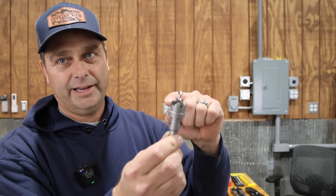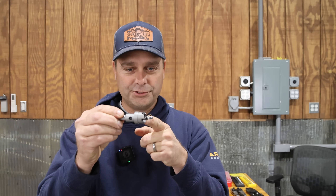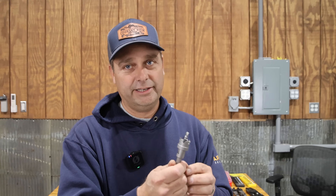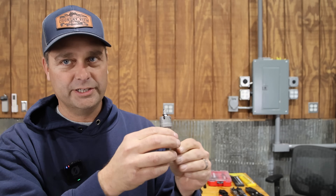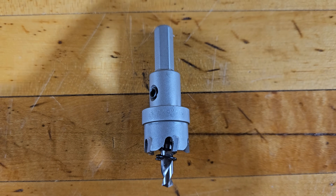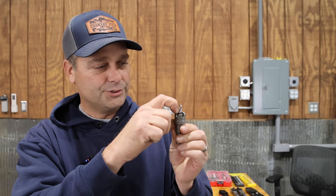For larger holes you might use a hole saw for two-inch or inch-and-a-half conduit. Another option is a carbide hole saw — it has a little step on the edge so when you're drilling it only goes so far before it stops. You can't accidentally punch the bit deep into the box and damage electronics. These are handy for electrical enclosures. They're also carbide so they work great for stainless steel boxes. A spring on the center of the bit pushes the scrap metal piece back out. Harbor Freight makes three sizes: half-inch, three-quarter, and one-inch conduit.